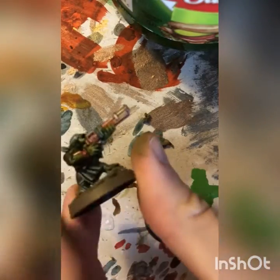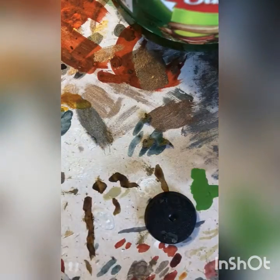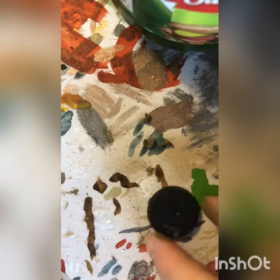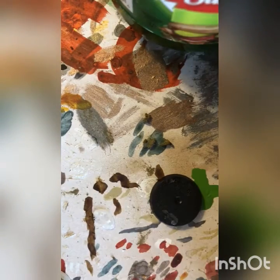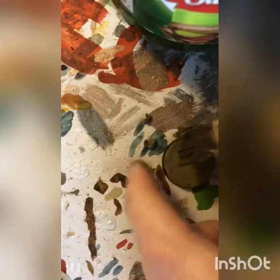You can see I've built up quite a bit on that one side. Texture paints are quite versatile — they can also be applied like this one where you end up with some smaller pebbles. To achieve a sporadic look, I've got a heavy amount dosed onto the brush and we're just gonna smear it on. Be pretty liberal with it because you are covering up dark black bases. Don't worry about getting it on the sides because you can always take your finger and smear those off, or when it dries you can use a little bit of sandpaper.